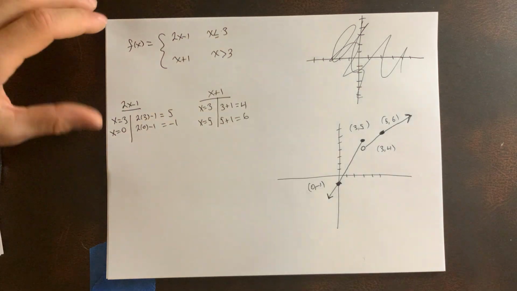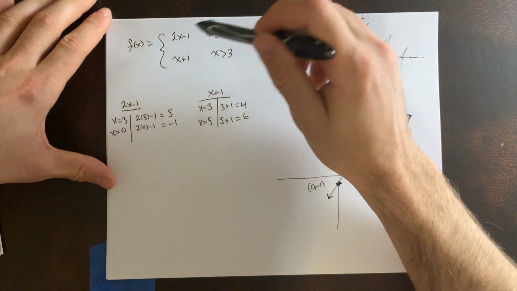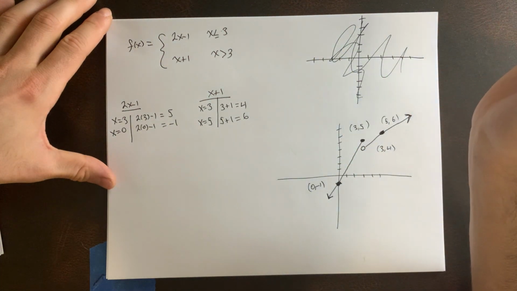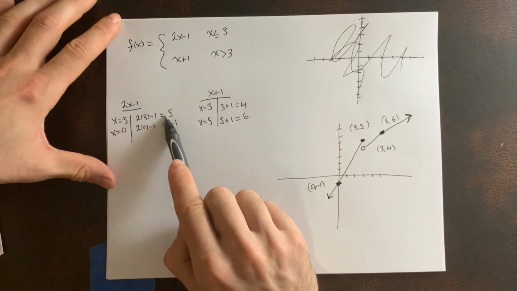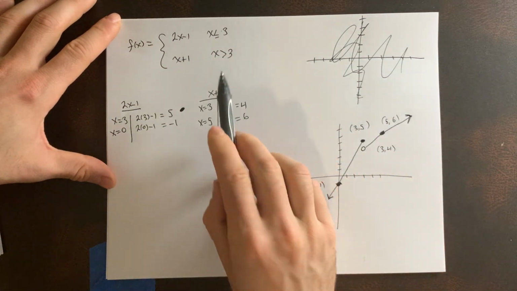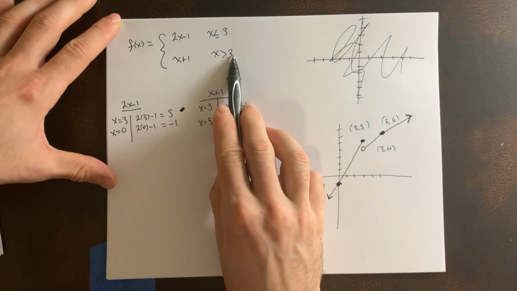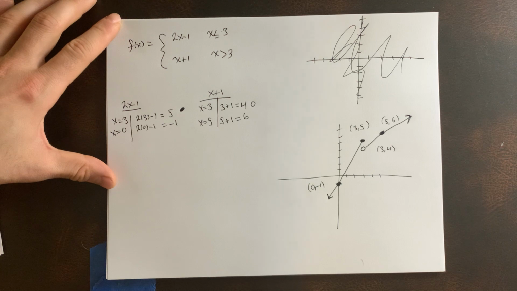So again, you start by looking over here at these numbers. You're going to plug those numbers into the equations on the left. And sometimes you'll get an open circle, sometimes you get a closed circle. For example, if we plug in 3 to this one, which is what we did right here, we get a closed circle. Let's put a dot right there. But when we plug 3 into this one, we're not allowed to plug in 3 because 3 is not bigger than 3. So for that reason, we're going to get an open circle.